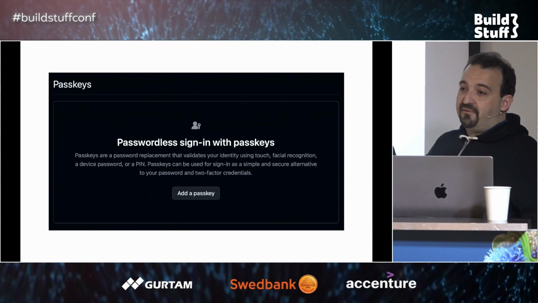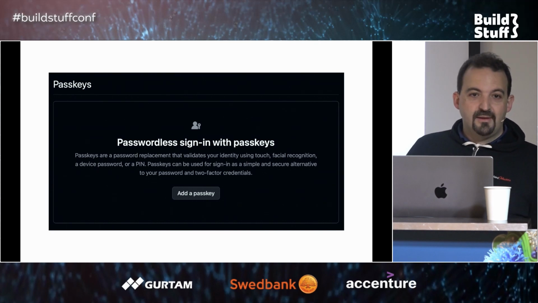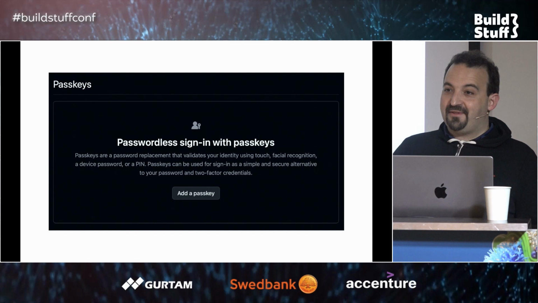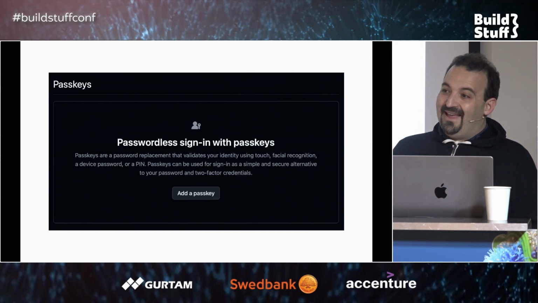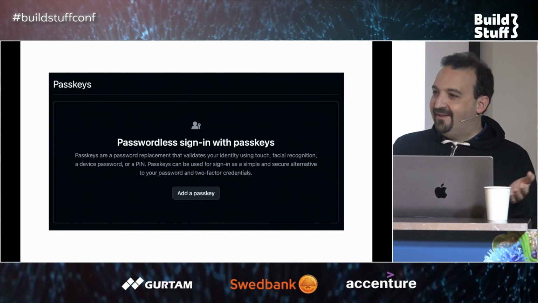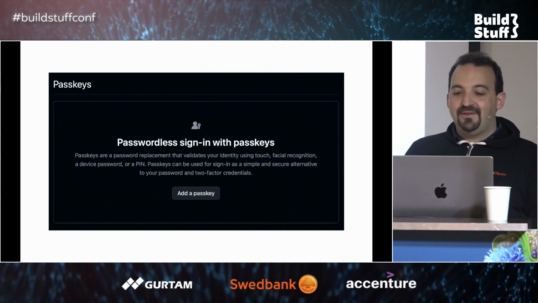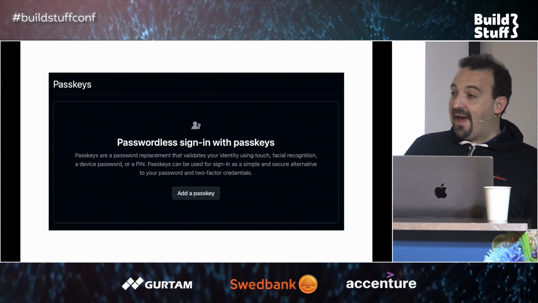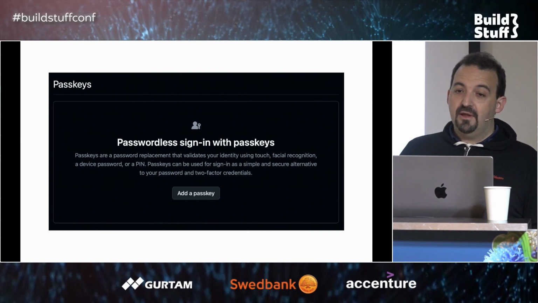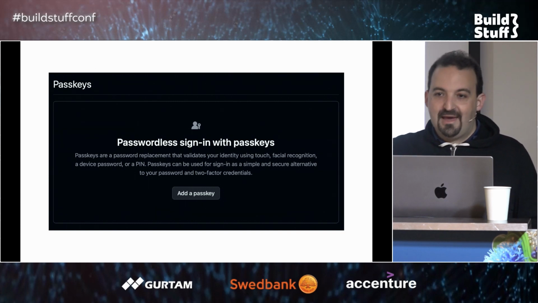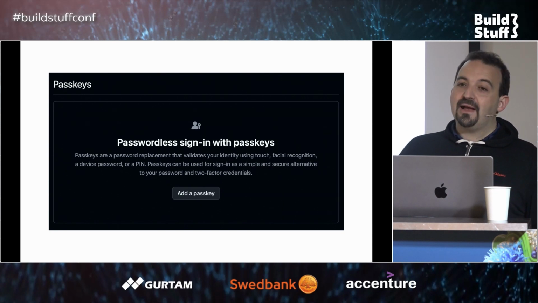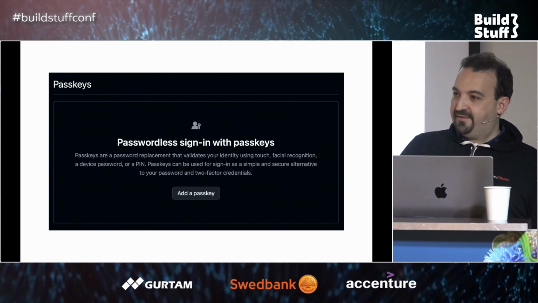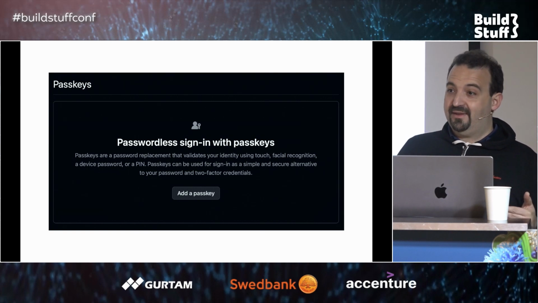I'm not sure if you recognize the UI. That's GitHub. So as I mentioned before, you can go to github.com today, and then first you need to log in normally with username and password, and you need to add a passkey to your GitHub account, so then you can create passwordless sign-ins. And the next time, then you can log in into your GitHub account without your email, just with your passkey, and without the second factor authentication.